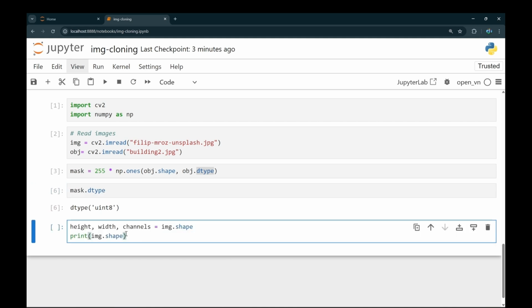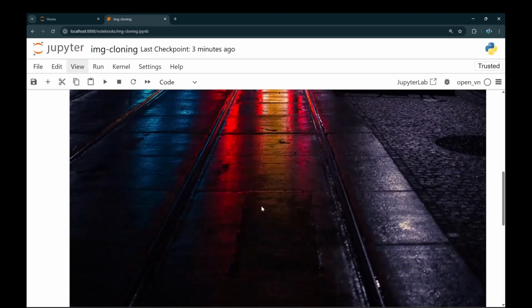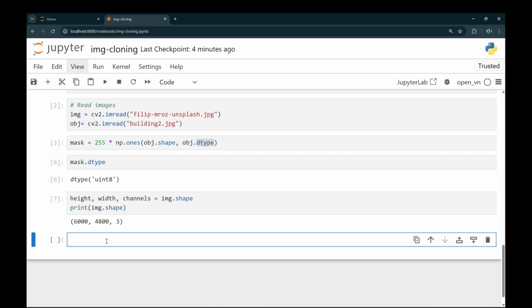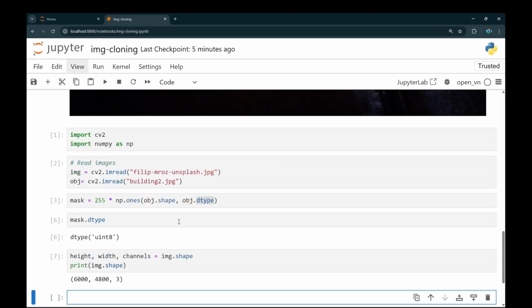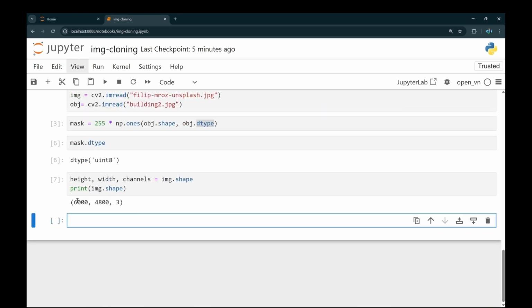Then we'll get the height and width of our original image, which is this image. Next we'll get the point in this image where we want to put our building. As you can see, this image is of dimension 6000 by 4800.